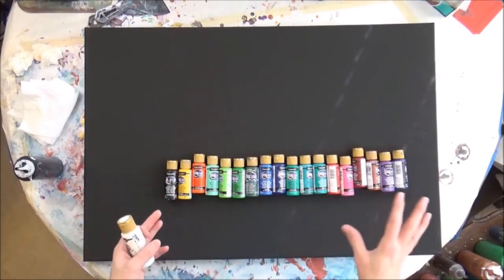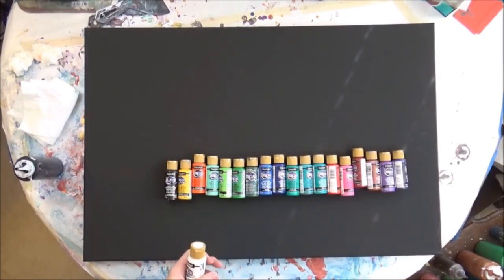I'm going to just go with my gut as I paint, because I do like to just let it flow, and I'm not going to talk while I paint.